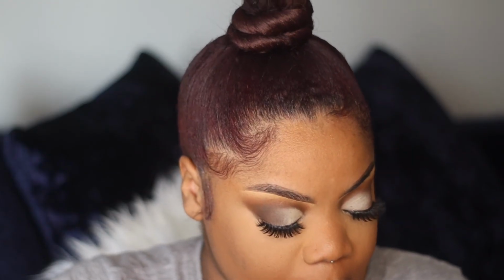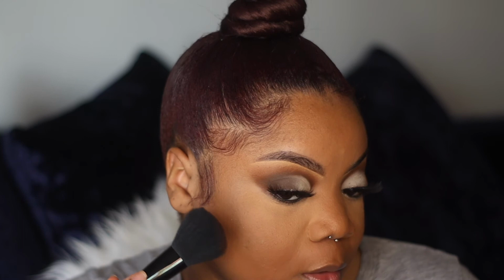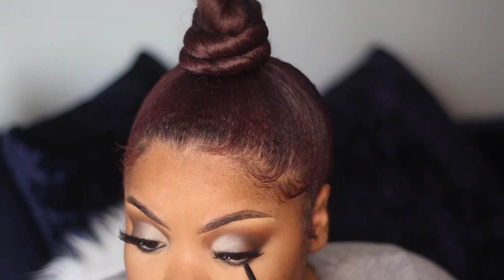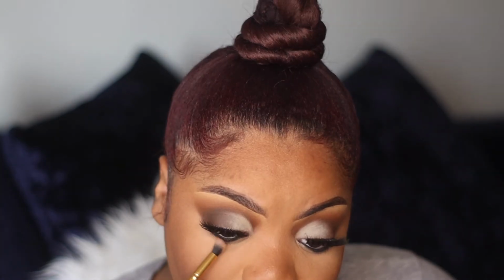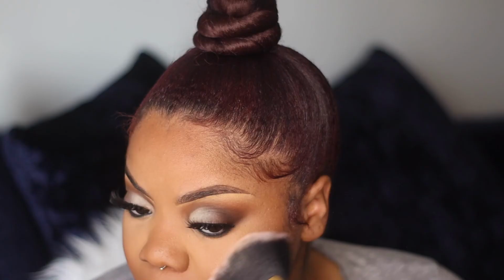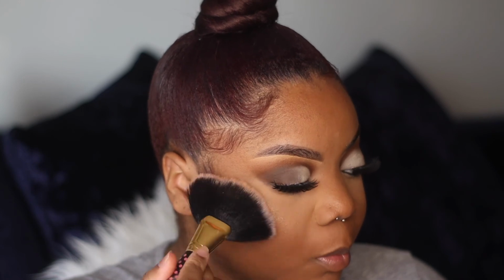For bronzer, I'm using this bronzer out of this Morphe palette. I'll put the exact palette down below. I'm gonna go back to my eyes real quick and go back in with this pencil just so I can smudge it out. I'm gonna smudge it out with a warm eyeshadow color. I am highlighting with my Master Chrome highlighter from Maybelline in the shade Molten Gold.